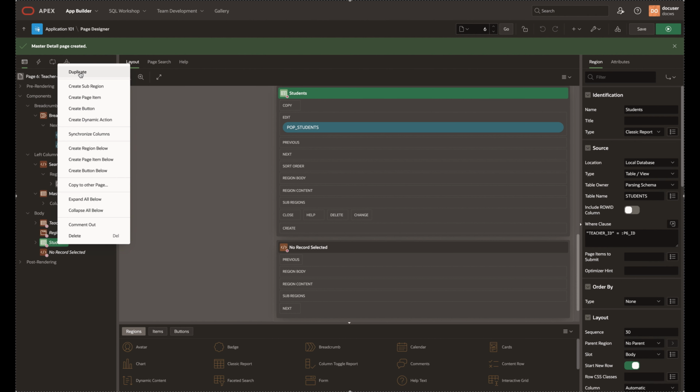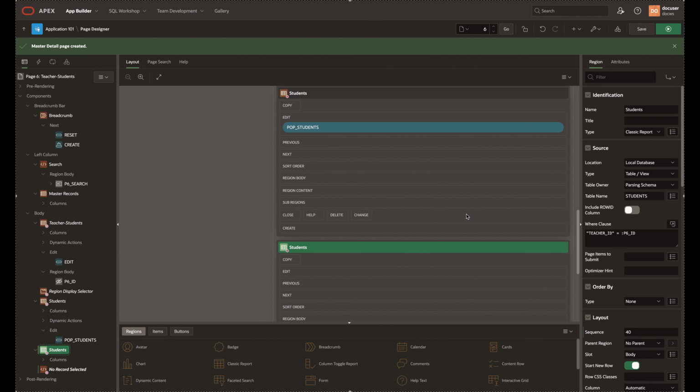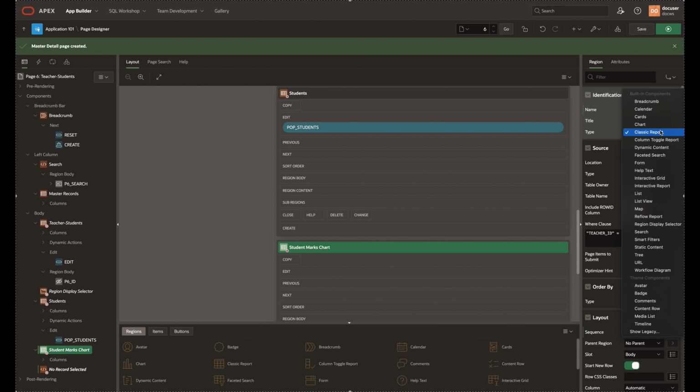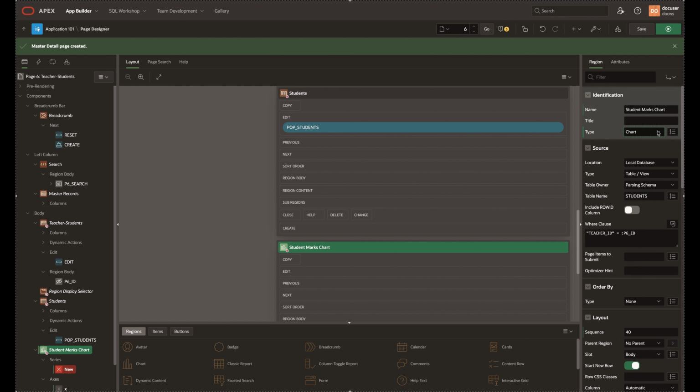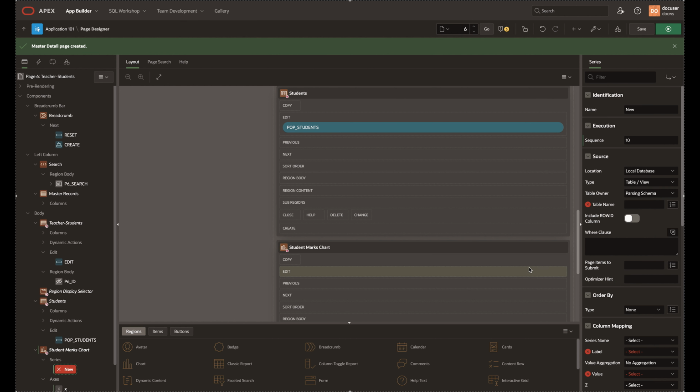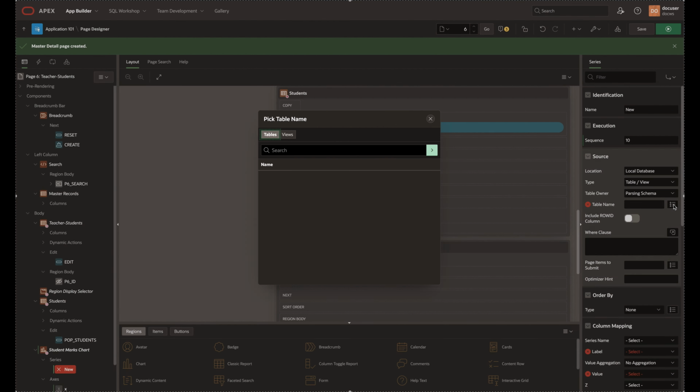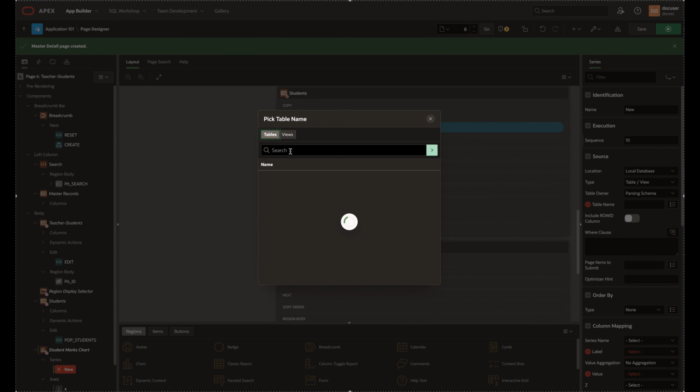We will duplicate the students table display there, and we want to basically create a chart. To do that, change this to chart type. Under source, we will select the table that we want to display in charts.